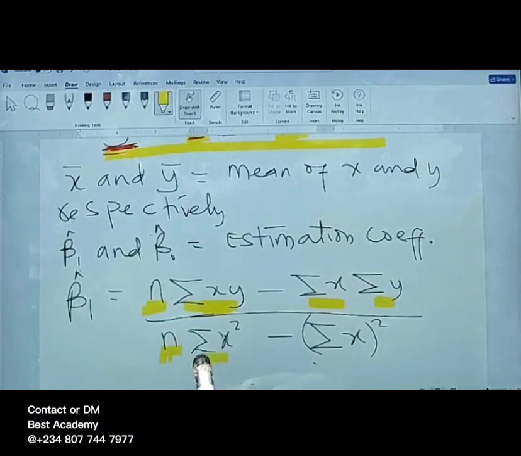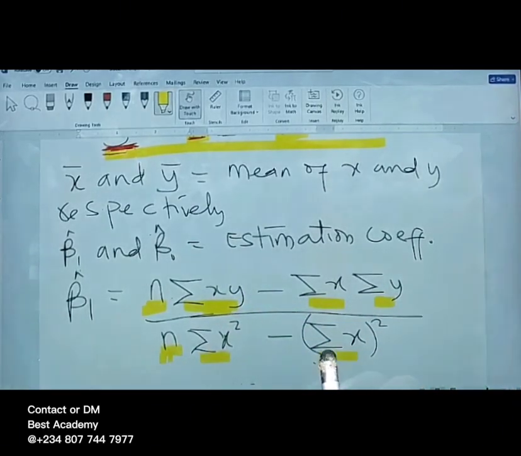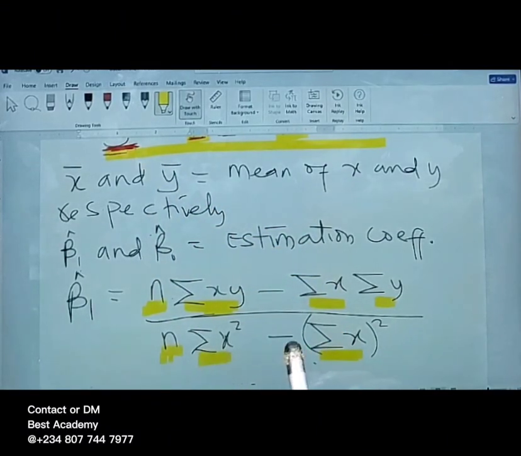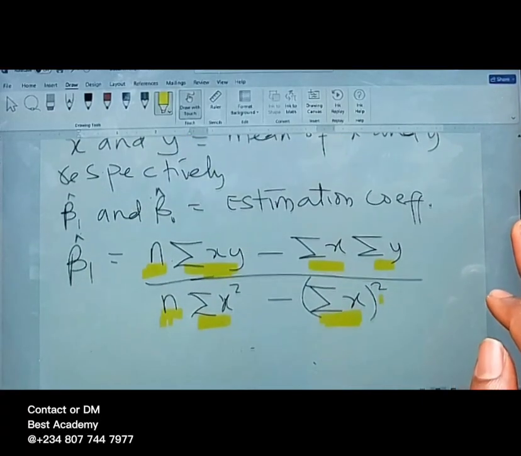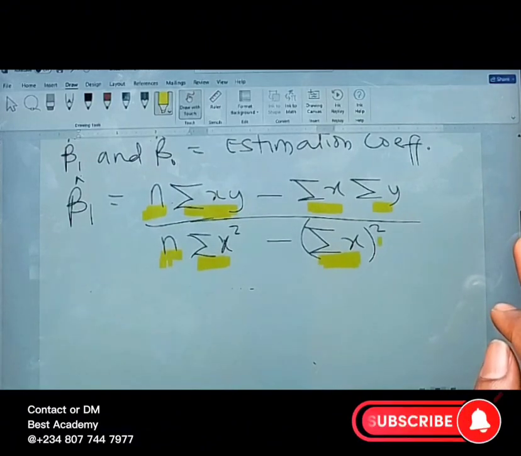This one is the total of s squared. That means I have to have a table of s squared and total them. This is different from the square of the sum of s, where you sum s and then square the value. Please take it. So let's try to solve an equation to understand this topic perfectly. Example 1, please.